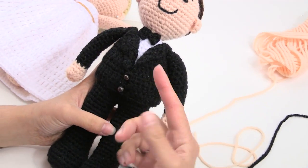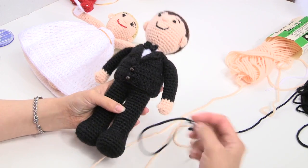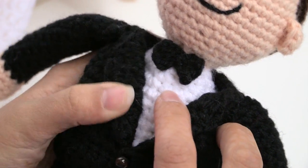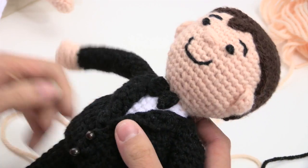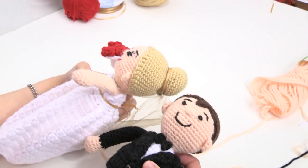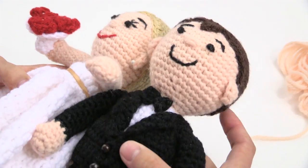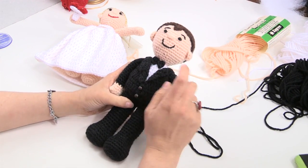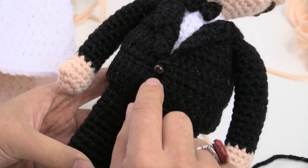You can use other colors for the tux, gray or blue or whatever color tuxedos come in, I guess. And then white for the underside here. You can see there's white in here. And then whatever hair color you want. I'm using brown today, but you can use black or blonde, or a yellowy color. Just like for the bride, I used a golden color, so you can see the two hair colors. Those are the only colors we need: white, brown, black and the skin tone, so 4 colors. And then we're going to need 2 beads for the buttons here.